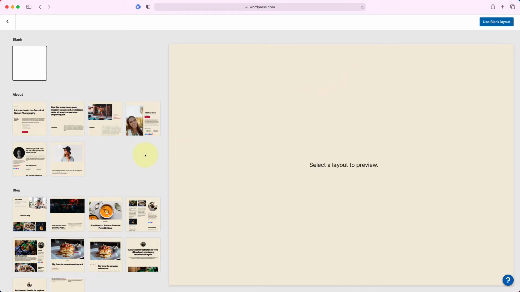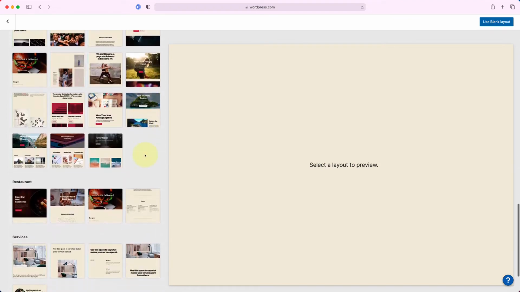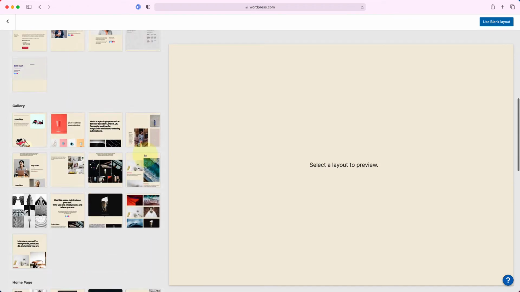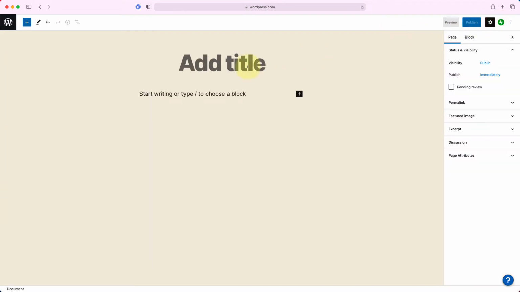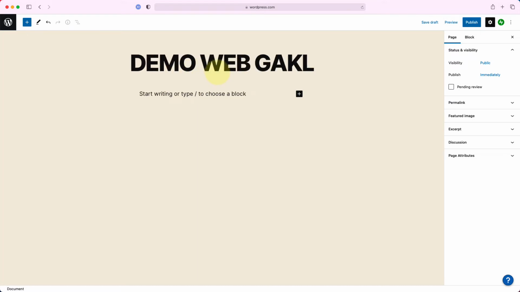Now, there are options for creating previously generated templates here, but I'm going to keep it simple and start with a blank one and use that blank template. This is a generic title, but I'd like you to title these pages based on the assignments. But if you were working on projects and portfolios, you would give it a specific title to explain what people were going to see on the page. So this is a demo web gallery.